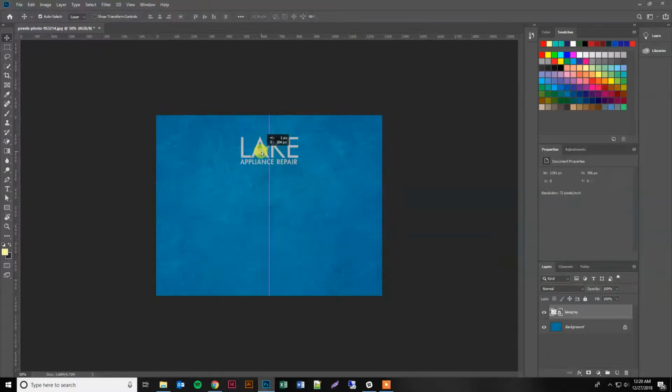The most useful one is this center one. So that clearly is in the center. I'm going to let it go. So it's good, it's centered. All right, say I don't like that. I want it to be perfectly centered horizontally and vertically. I am already centered up and down.